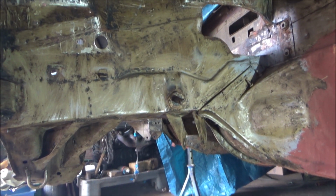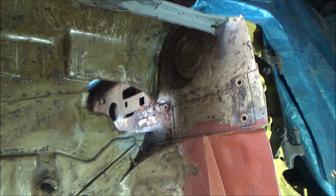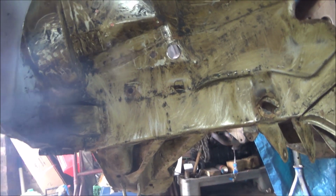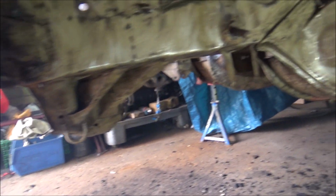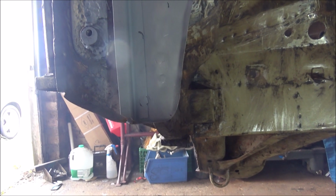Right, so as if by magic, it all fell off of there. It is now down there, look. God, that was hard work, that was. I didn't film it all because I couldn't be bothered, really, but that is pretty much all the scraping done. Still got a tiny little bit to do around there, but that should only take about 10 minutes. Oh, and I've got a little bit out there as well, actually. Down there. But yeah, we're getting there.